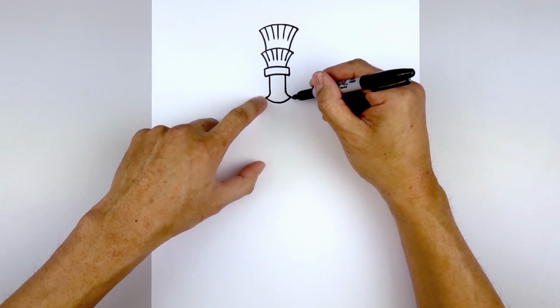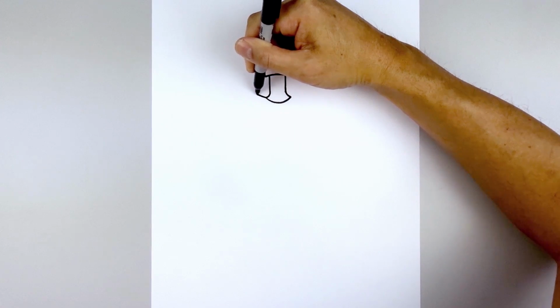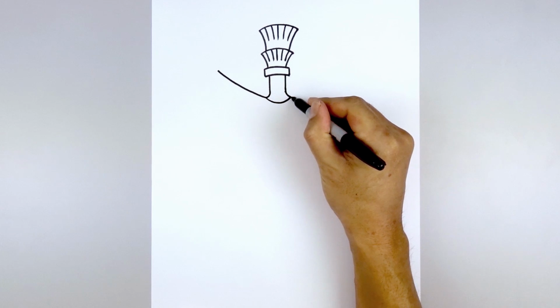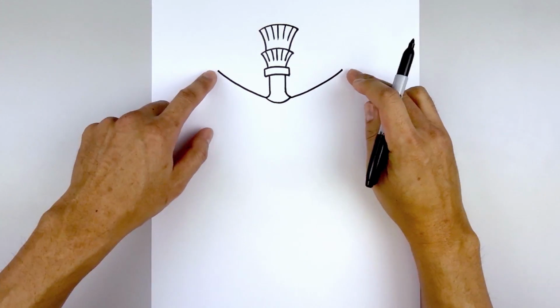Now from the ends, we're going to curve out and then up towards the side of the hat. Let's start on the left side. Going out, and just bend that up. Go to the right and do the same thing. Going out, then up to the same height.